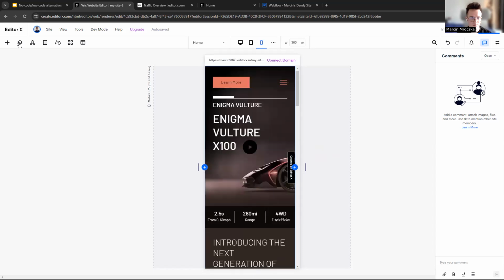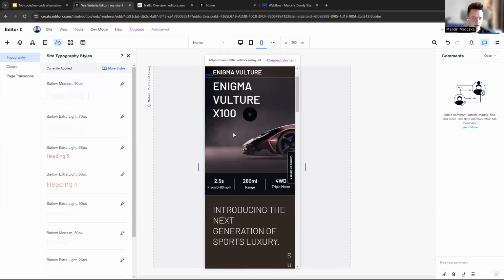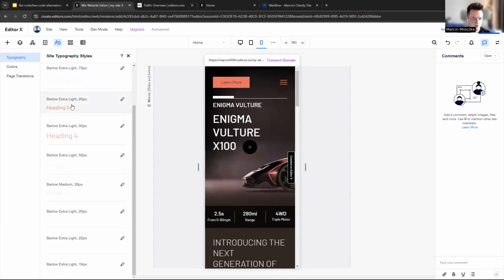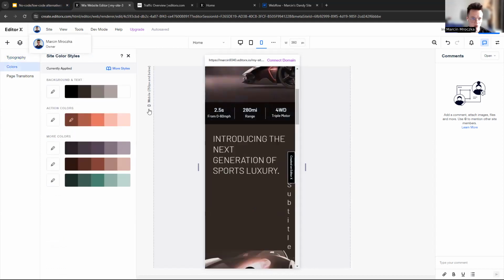As you can see, we have some more options in the editor. I can see that I'm running out of time, so I'm just going to get through them real quickly. What's nice about the editor is that you can define your styles globally. So you can define some text styles. As you can see, it's very plain here, but it's a heading one. And you can reuse them for different pages. You can create a design system within EditorX, which lets you reuse your text styles and your colors as well. As you can see, you have some color palette in here.